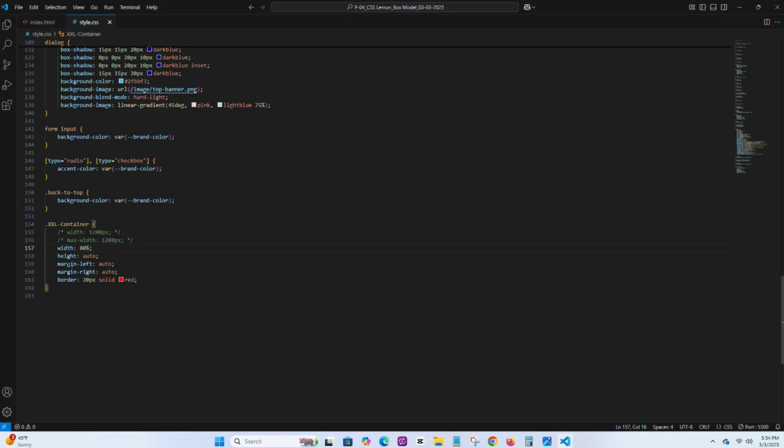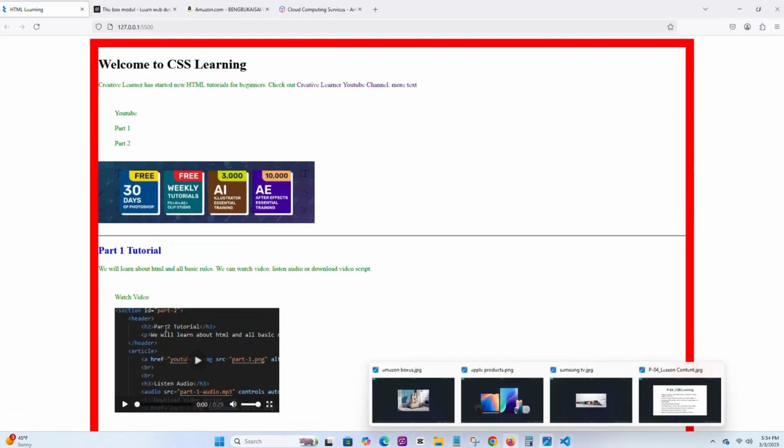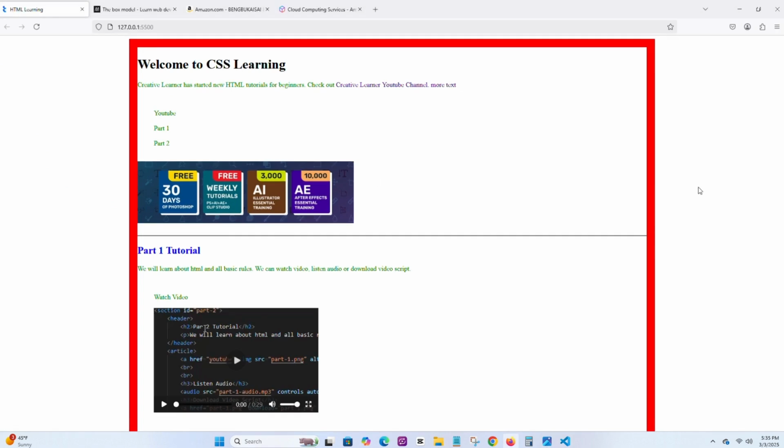Now let's shrink it down a little bit more, so that will be 75%, which keeps it fine for a bigger screen. And if you really want to find it out, what if I think 65% is right? If I save it and go back to my browser, oh, now it's just nice. That's the right thing to do.